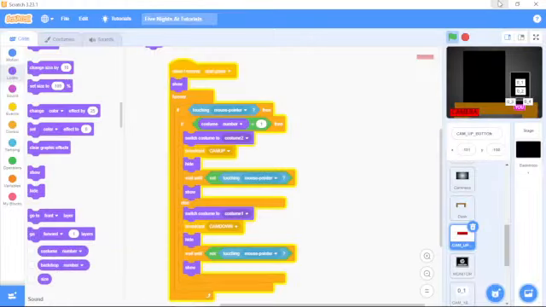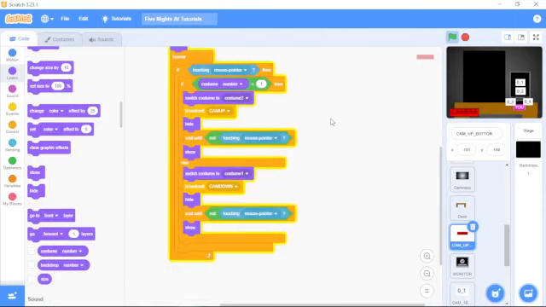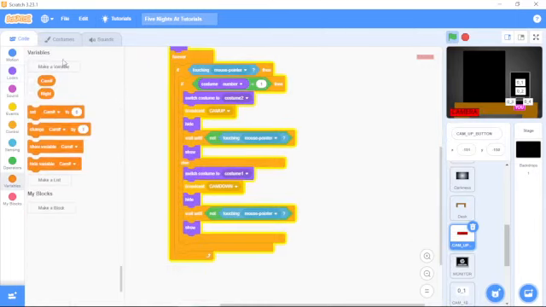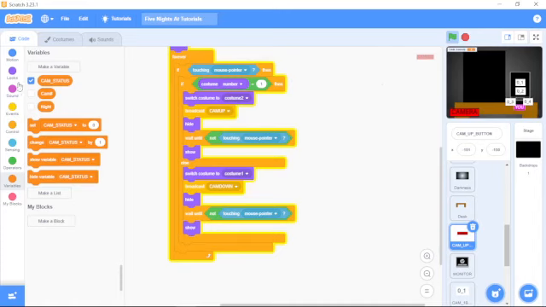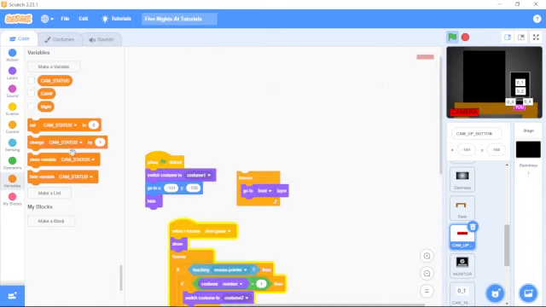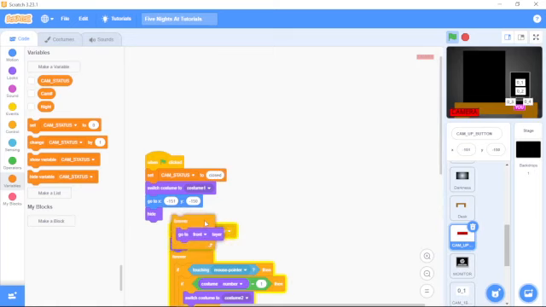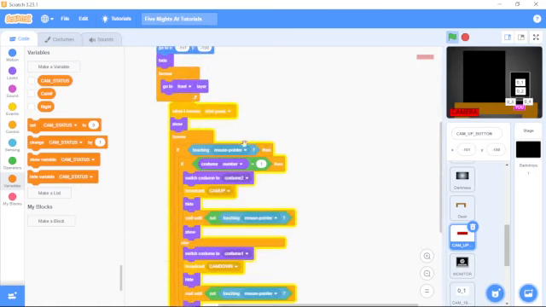Alright, so I just made a camera layout, kind of thingy. You don't have to, but I did anyways. Now you're going to make a new variable. We're going to call it cam_status, just to fix some bugs. Set cam_status to closed. And you also want to go to the front layer forever.